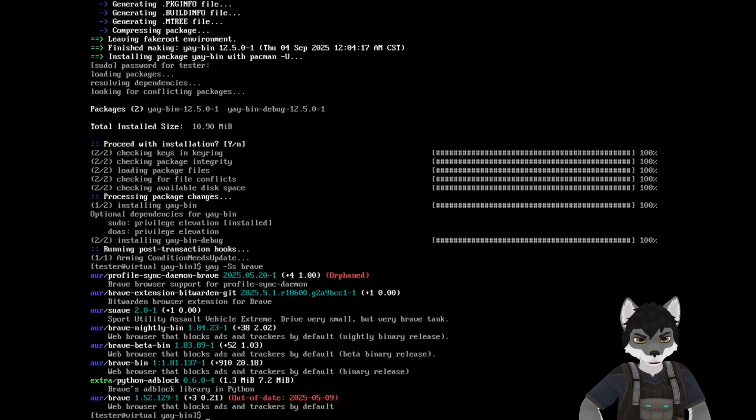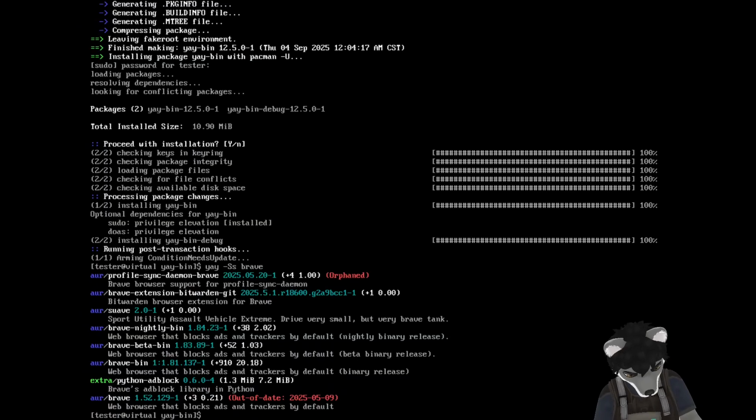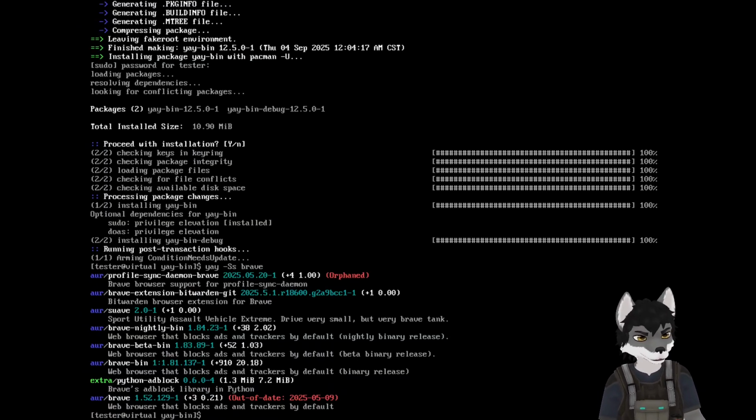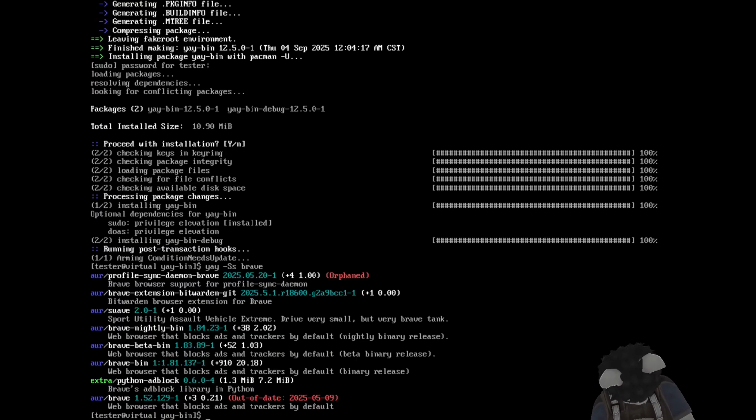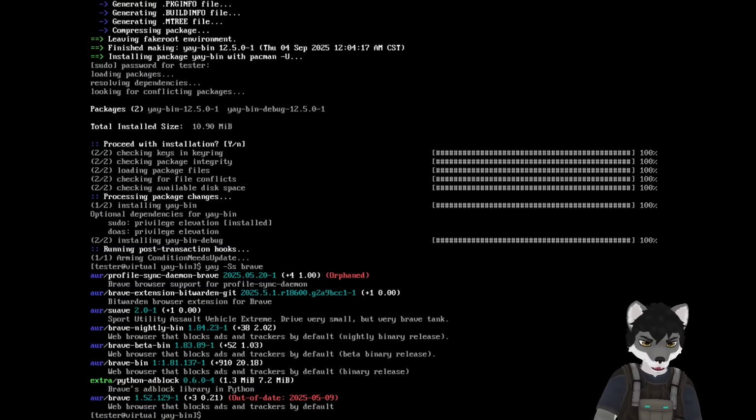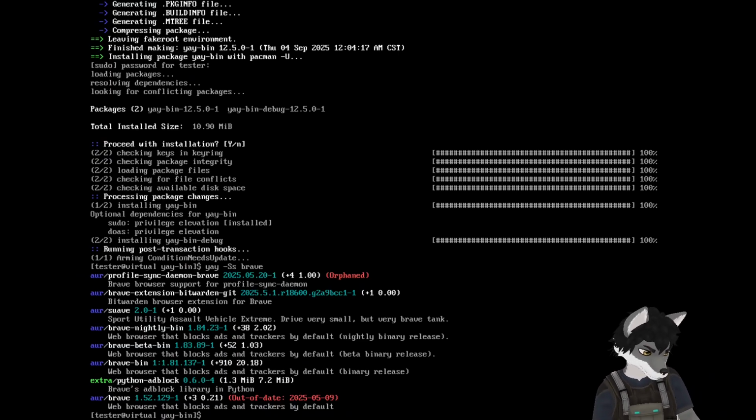There's a variety of desktop environments. There's GNOME, there's XFCE. I really don't see the point of bothering with any of those. Frankly, I don't like the philosophy of the GNOME developers, and XFCE is kind of meh. So I just go with Plasma. Plasma is the one that the Steam Deck uses. It's great. It's going to give you a good experience.